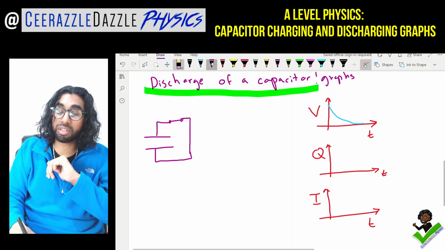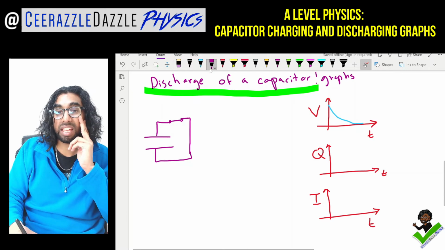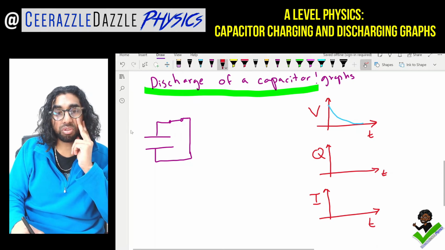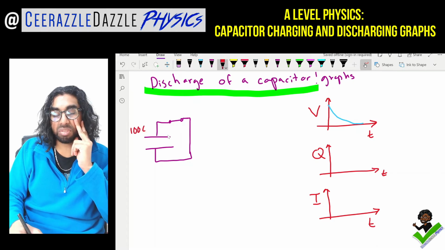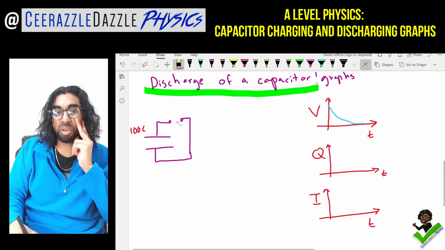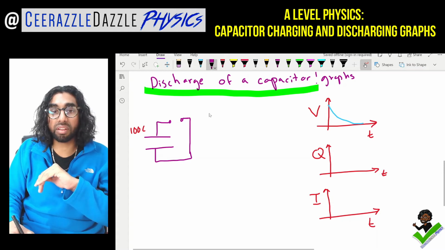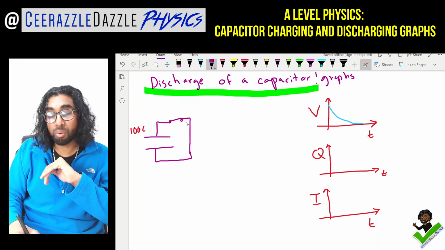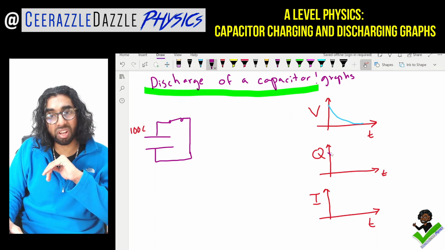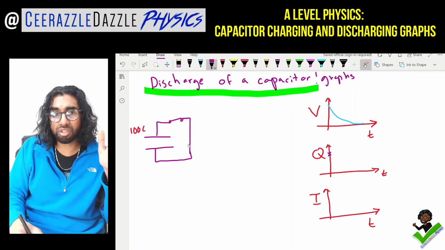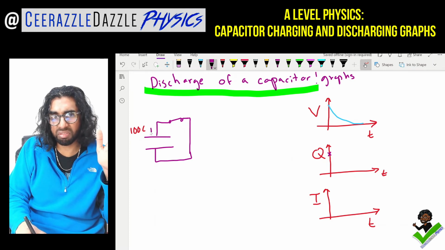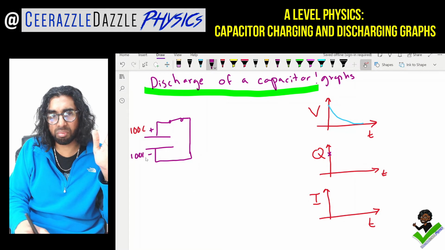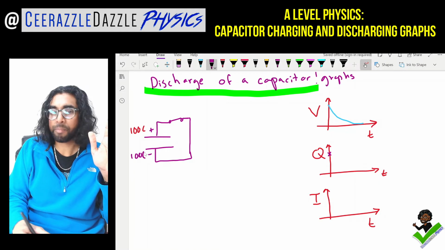So what about charge against time? If we have charge against time, initially, let's just say the charge we can store is, I don't know, 100 coulombs here. And let's open up our circuit once again. Obviously, it's stored here. The second you connect it, what's going to happen to the charge? So initially, the charge is quite high. The second you connect it, that charge won't stay there because this will be positive. And let's say this will be the negative version, minus 100 coulombs there, on the opposite side.